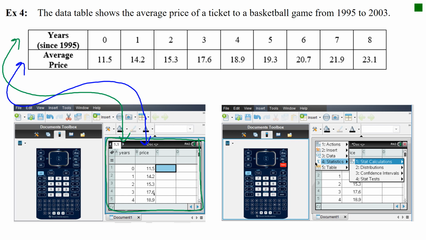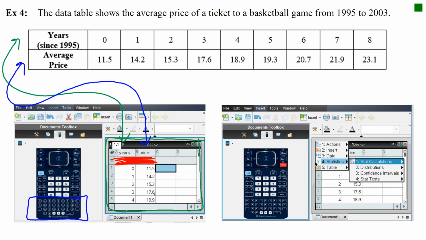Okay, so you're going to give it a title. Type it using the keyboard that's located at the bottom of your calculator or on the one on your actual laptop. Now again, keeping it down to one word, even though the title is average price, to me price is more important, so I labeled it price. Then what you're going to want to do, you do not want to put anything here. Okay, so I'm going to cross it out. If there's anything there, your TI Inspire is not going to work.